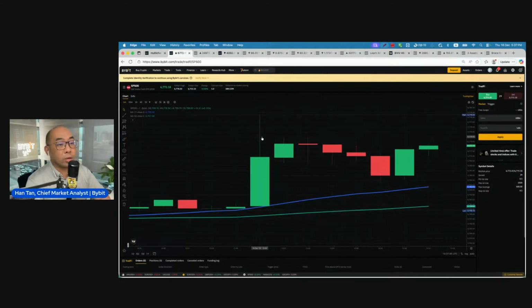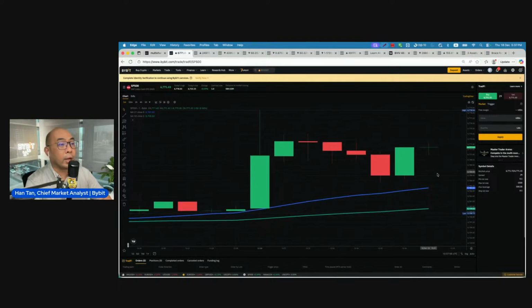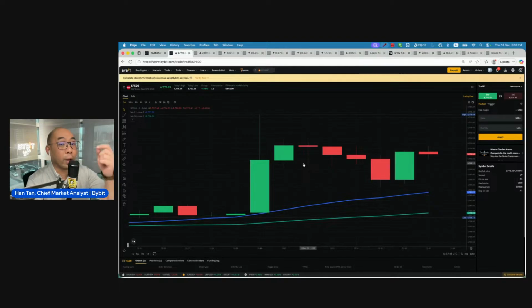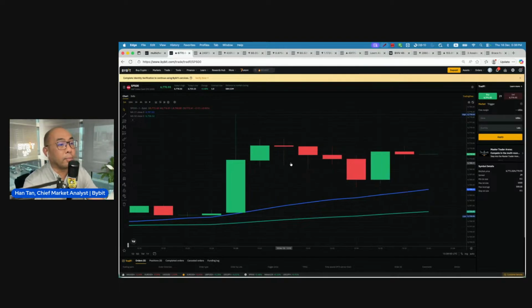Gotta make sure that you have the stop losses in place as well, because otherwise, if you don't have enough margin and it goes totally in the opposite direction, then yeah, you could be margin called, depending on what kind of account type you have. And whether you got enough of a balance, enough margin. But yeah, big spike up, phase one, phase two, pullback, and then we'll see. Looks like maybe this pullback is over.